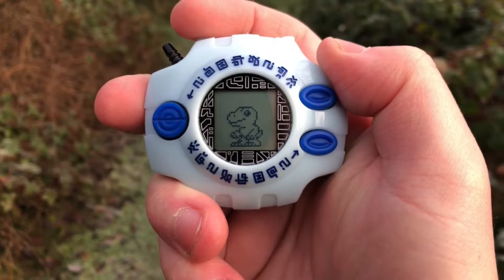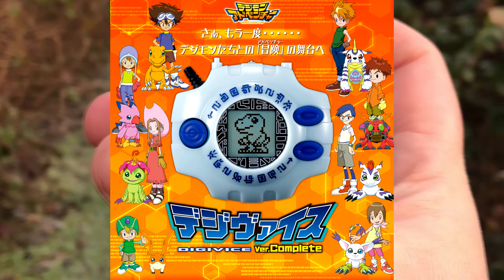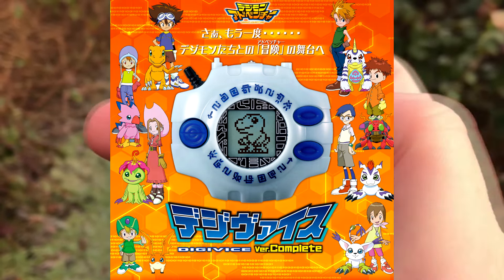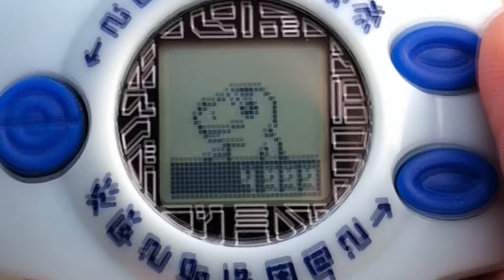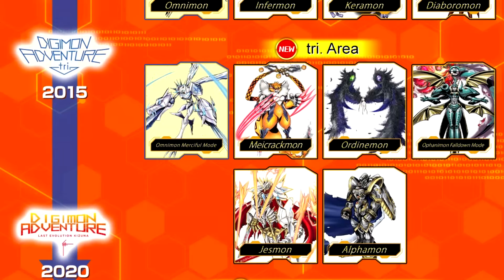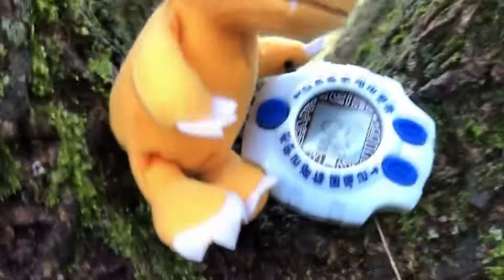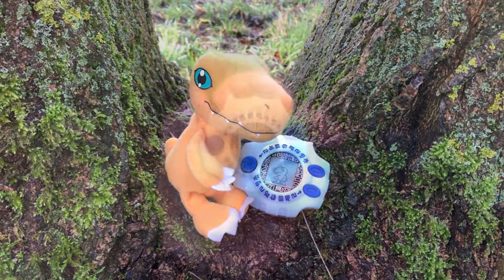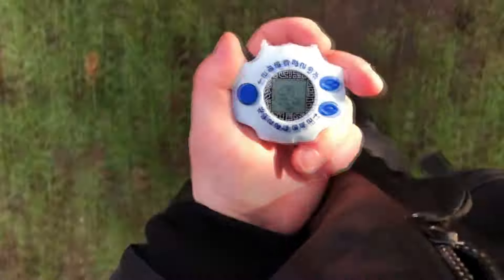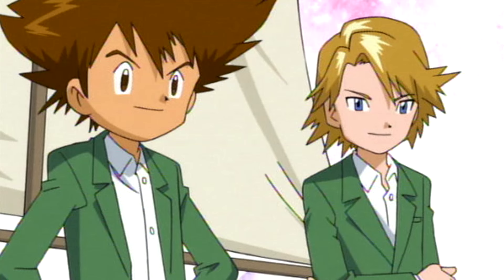Before we get into this, let me start by explaining the best Digivice Bandai has ever made, and that is the Digivice Version Complete. The Version Complete, hands down, is the greatest device that money can buy. Sure, when it comes to gameplay, it's just the same as the original Digivices. However, it's a lot more than that, featuring content from Adventure, Adventure Tri, War Games, and Last Evolution. Bandai has really given us our money's worth here when it comes to content. Plus, it includes nearly every Digimon that's appeared in the series, minus Pegasusmon and A30mon, of course. My only complaint about the Version Complete was the fact that it was missing Adventure Zero 2 content, which I know is a weird complaint, but the original DigiDestined had key roles in O2, so shut up.